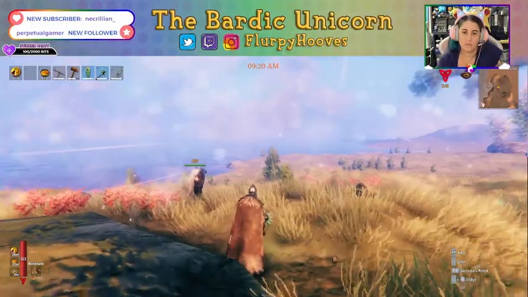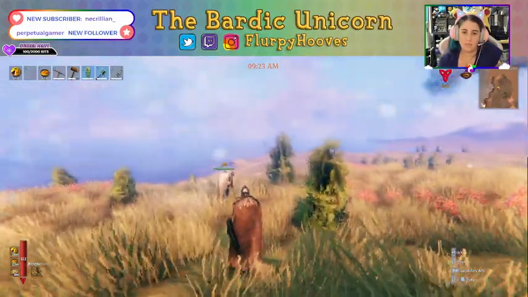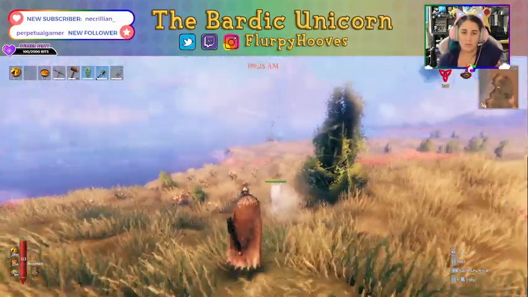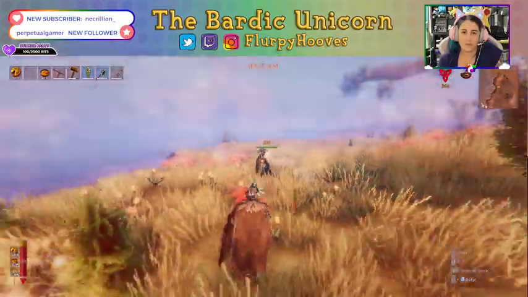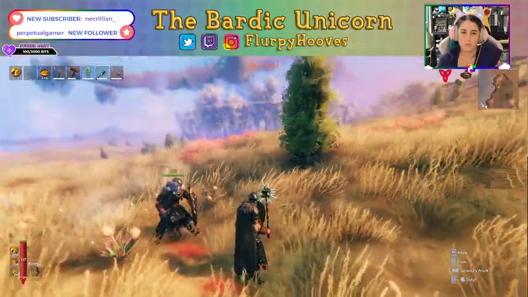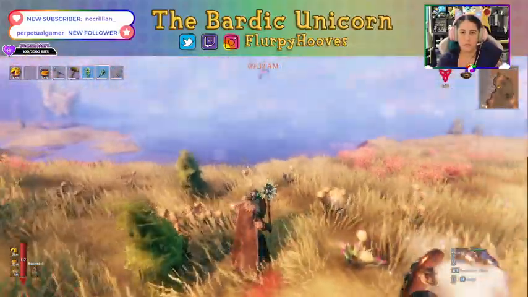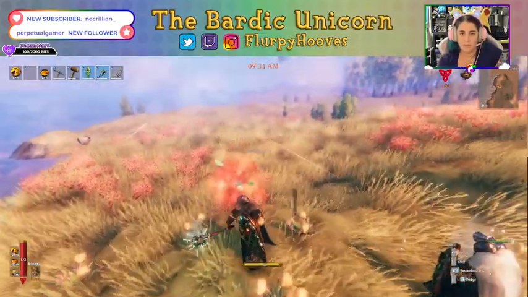We got a Duskito. I see him. I thought I heard a Gerblin too. Gerblins! That Duskito did not care about me at all. It bypassed me to go straight to you. It did. It was like, I want some of that flirty blood. There we go.